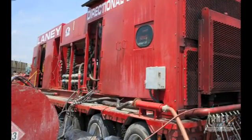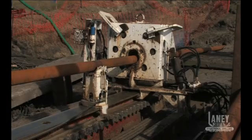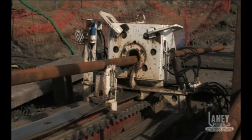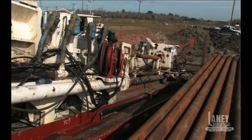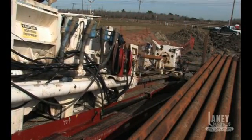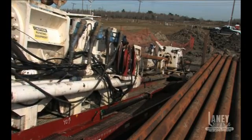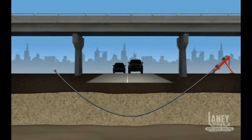Also in the control cab is the steering tool operator or surveyor, who plots the course of the downhole assembly and compares it to a pre-planned crossing profile. This person can give instructions to the driller as to corrections in the drilling or variations in the pathway. A secondary location system called True Tracker is employed to help verify the drill head location in areas with high magnetic interference, like roads, bridges, railroad tracks, and adjacent pipelines.